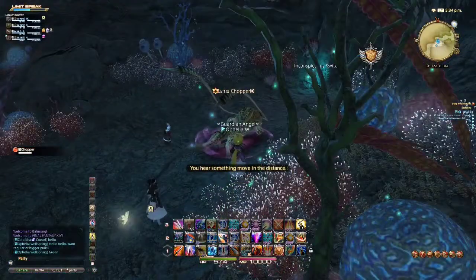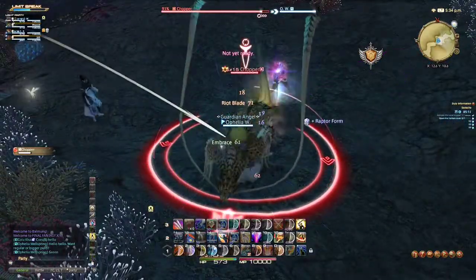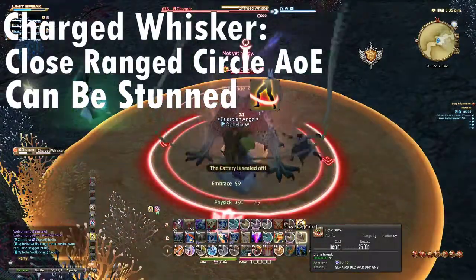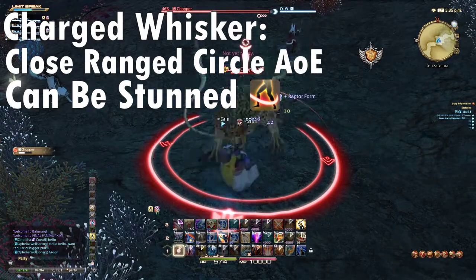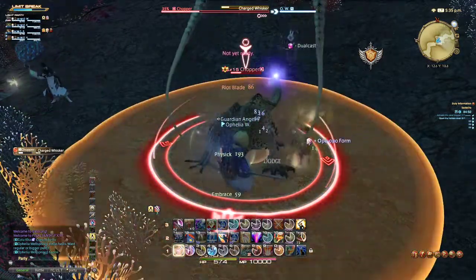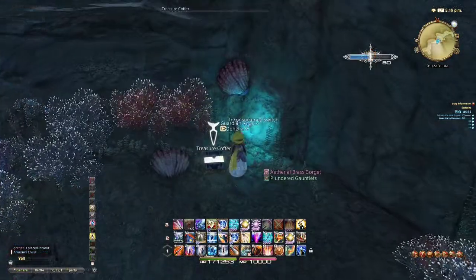The Shopper is a giant curl. It has two main attacks, a basic attack, and a cast ability called Charge Whisker. Charge Whisker is a close-range area of effect circle ability that will paralyze players hit by it. And this attack can be avoided or stunned up to 2 times. Attack as normal, and when the boss is dead, use the button again and move on to the next area.